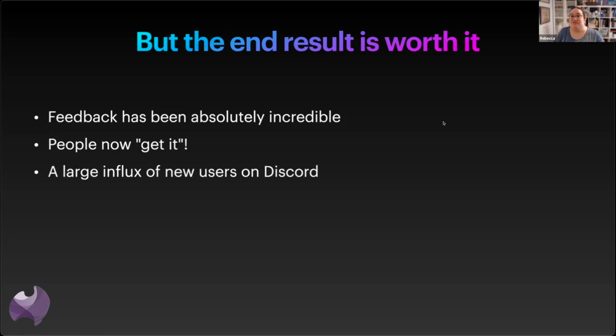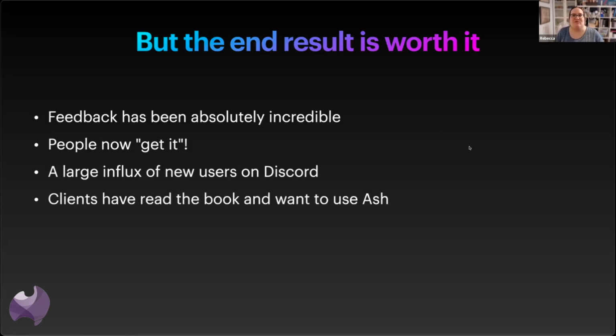We've had a heap of new users come in on Discord, on Elixir Forum, in other places talking about the framework. Sometimes they want to help, sometimes they have bugs, sometimes they're coming in because their company has decided to use it and they don't know how to use it and they're like, I just want to do this. But we've had a lot of new people joining the community since the book came out, which has been great. We've also had a lot of potential clients that have come to Alembic because they've read the book and they're like, we can use this for our projects. This is awesome. We want to use this. Please help us use this, which is great.